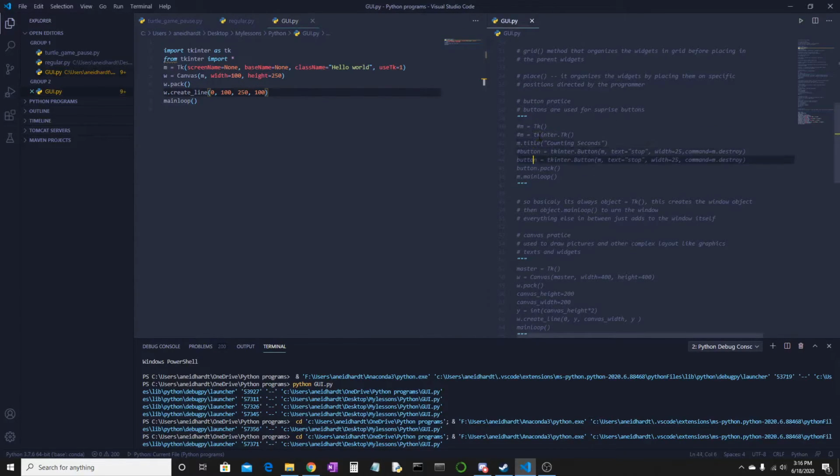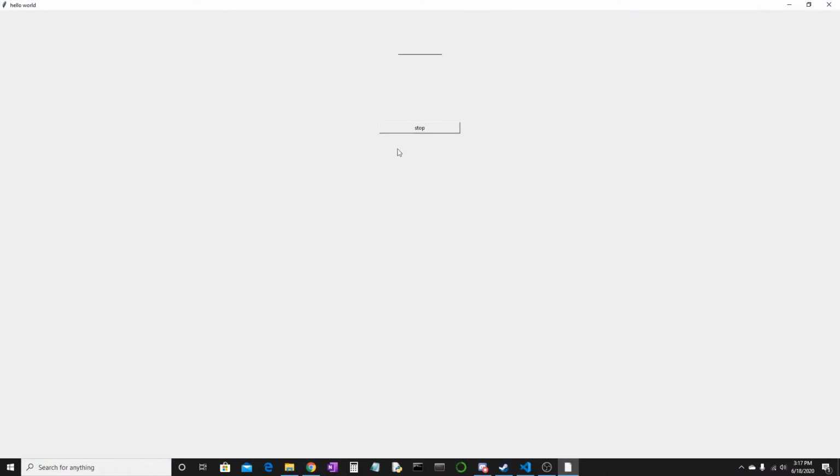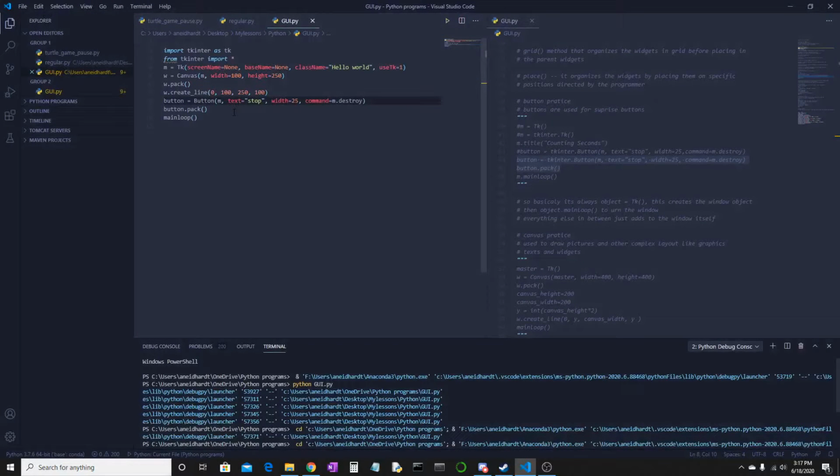Run the code again. So it did everything. It created the line and it creates our button. So these are just things you can add into your graphical user interface.